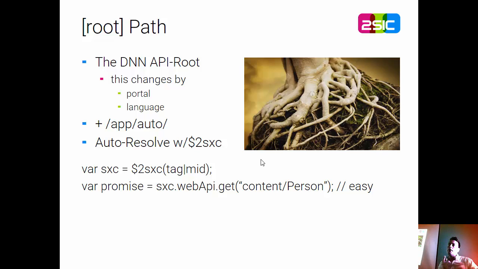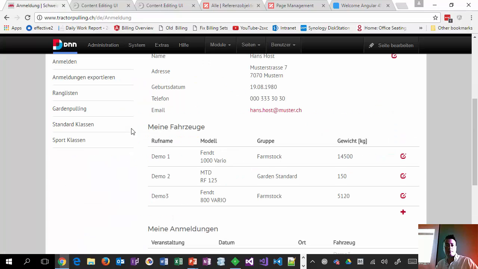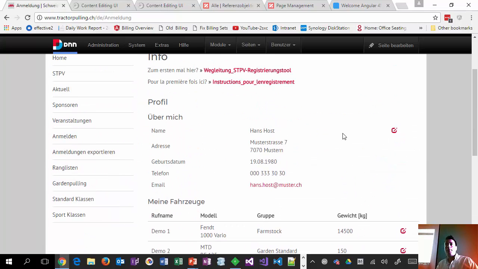It's going to use the route path to detect both the portal and the language the user is on currently. And so that's important to be in there. Then, of course, there's a part of the path that needs to know which app it's on. In our inline situations where the application is on a DNN page, we usually use app/auto because it'll auto-detect what module I'm on. Of course, from externally, this wouldn't work. There I would have to say app/blog, for example.